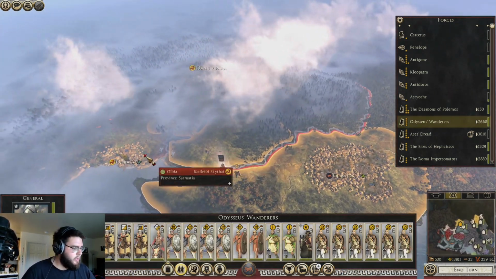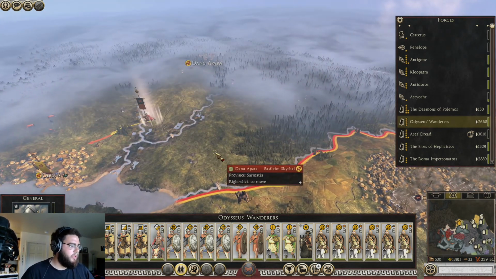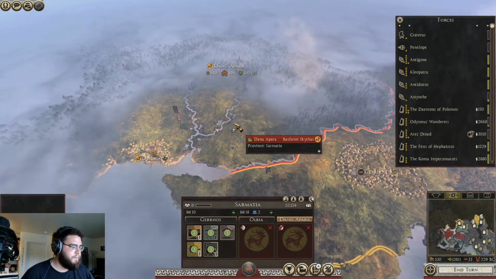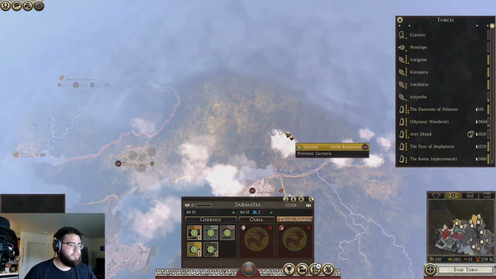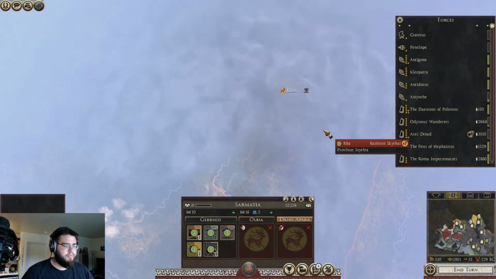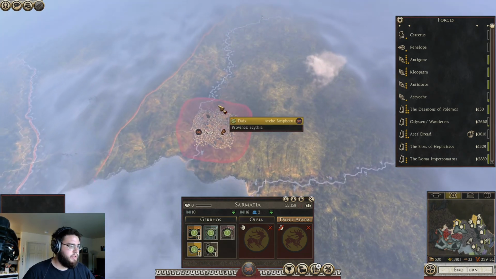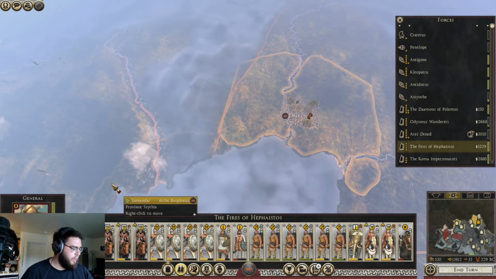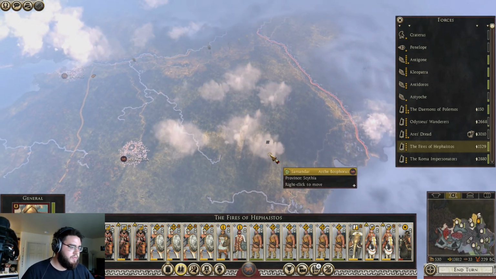All right, so we're going to besiege Alba now. Albia. I guess we don't have enough movement to do that. Now let's see. Where is Diax? There we go. These guys are going to need a little while before they can fully replenish themselves.